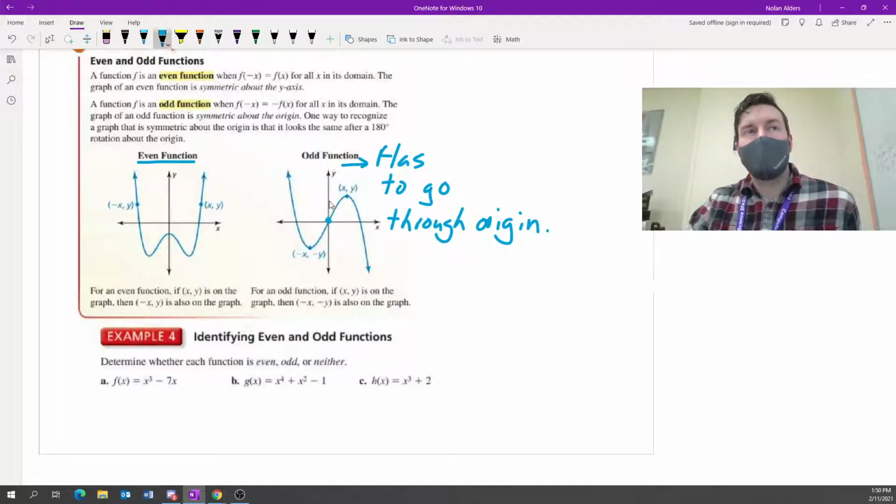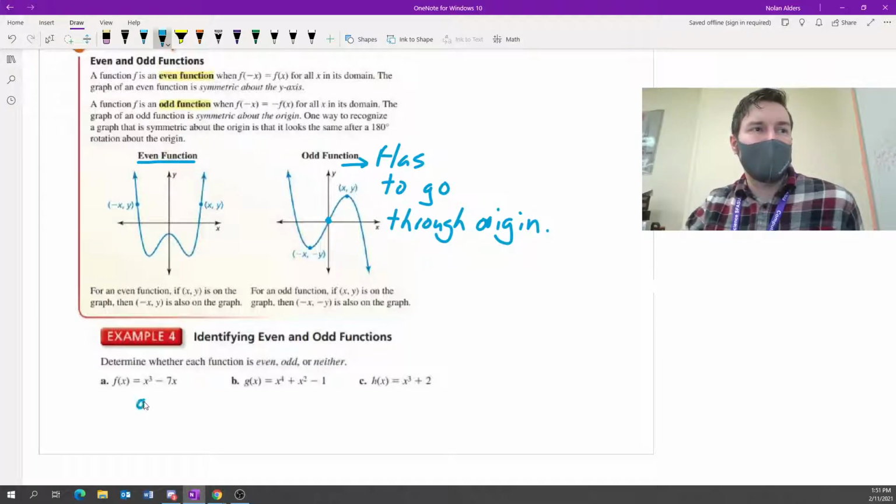If it doesn't go through the origin, then you get kind of a weird break when you flip. So it's not symmetric about the origin. For it to be symmetric about the origin, with the functions we're going to be looking at, they need to go through the origin. And that's just for odd functions. Notice for the even, it doesn't have to go through the origin. If we looked at these functions down here, plug these into Desmos, see what you get. I'll go ahead and give you the answers. That way you can see more examples of what they look like.